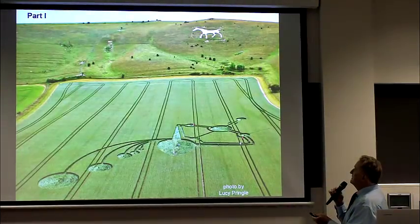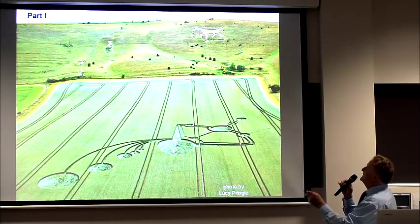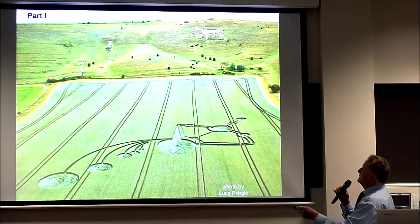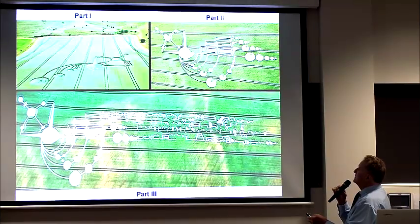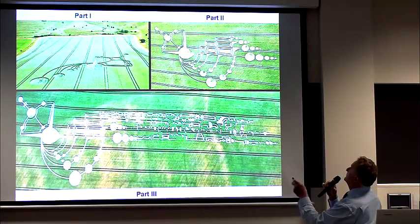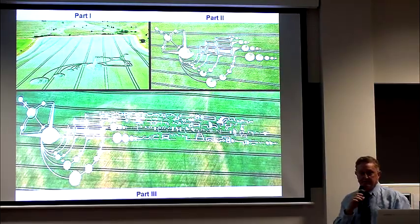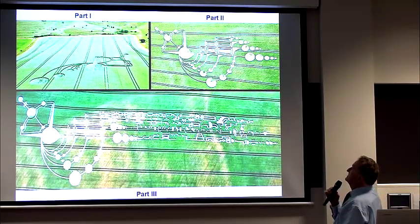Part 1 appeared, I think, on June 20 near the White Horse, the Milk Hill White Horse. And here's this, looks like a sextant, an astronomical sextant with some planets coming off of it. And people were a bit excited. Then over the next 2, it appeared near a busy road, 3 more sections. First it was like a little one, and then it got bigger, and then it got really big, and now it's 500 meters long. And look at this, 500 meters. And there's a road nearby, nobody saw anything.